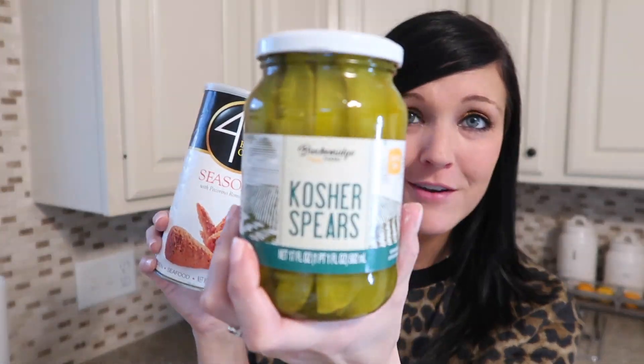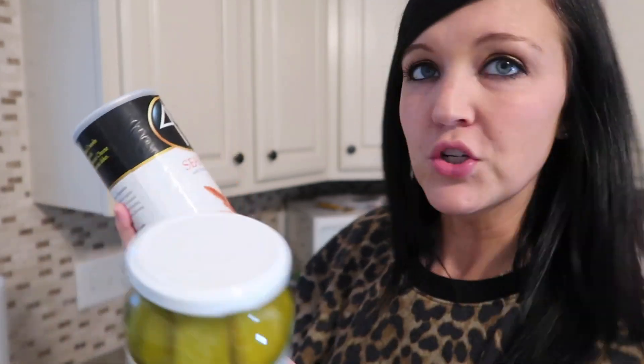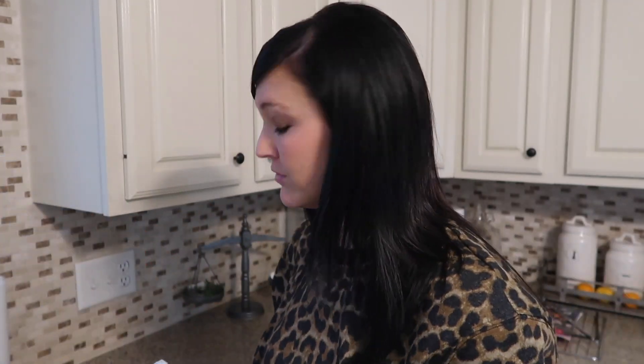The next thing I'm preparing is fried pickles. So I picked up this seasoning — it's like breadcrumbs. And then some kosher dill pickles right here. Two bucks — $2 fried pickles, that's cheap. Winging this, guys. Winging it. Yes, I can look on Pinterest for recipes, but no thank you — just want to do it on my own.